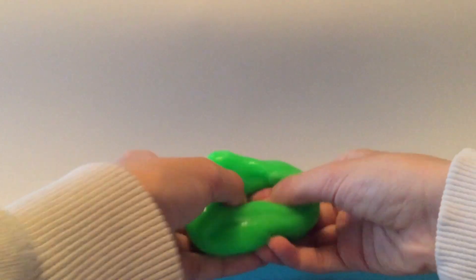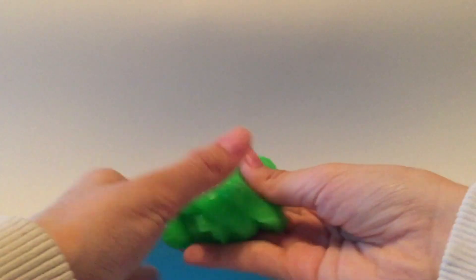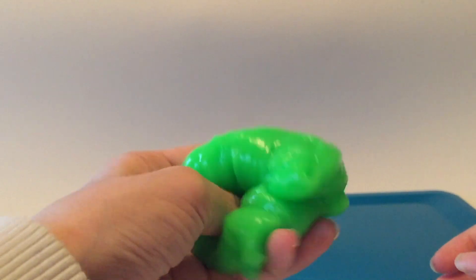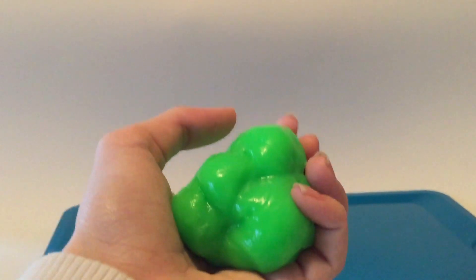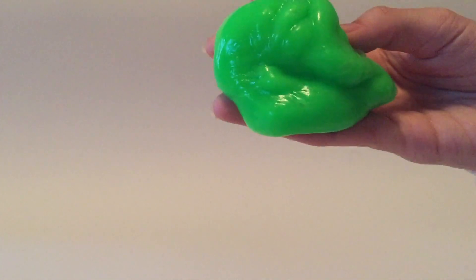It does kind of poke. It is not scented. It's like super fun to squish. You can tear it apart and it sticks back together. You can go like this and it just comes right off your hands. Like, if you have your slime and you take a straw, you could blow bubbles with it. Like that. And a bubble actually kind of sticks. Pretty cool.